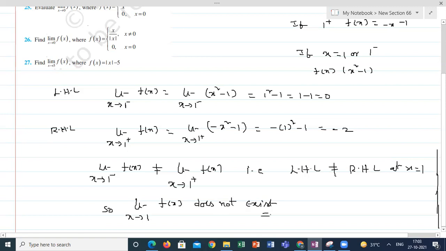This is how we can discuss the existence of the limit at a particular given point. For the same question, if I take some other value, the limit might exist. We can't say; it depends upon the value at which they are asking us to calculate the limit. That will decide. So observation of the question and its boundary values is very important to solve these questions. Is it clear? Shall I move to the next question?